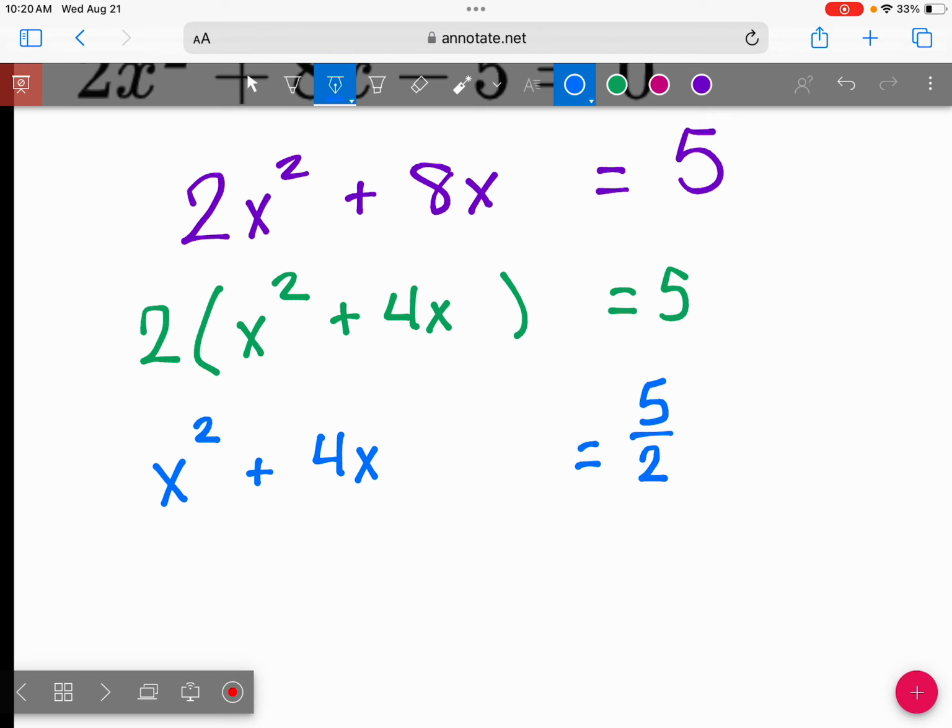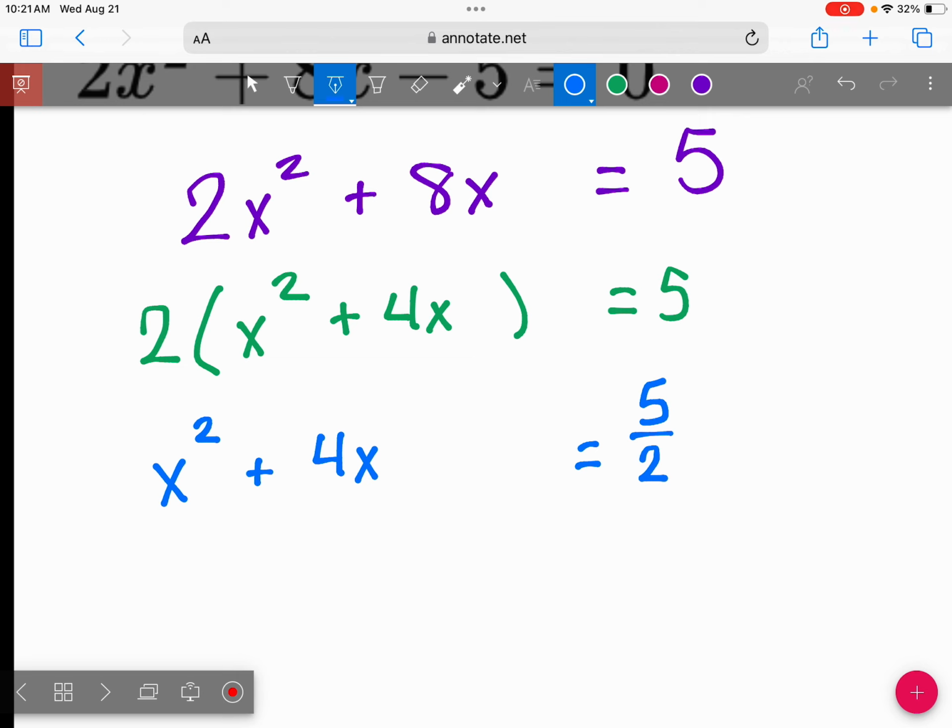Where'd I lose you? We're still trying to get our B, right? So I wanted my x squared all the way by itself first. So I want to have an a of 1. Then it works exactly how we just did. If you kept the 2x squared in there, would it still work or would it just be more work? It would be more work, because then I'd have to take my middle and divide by 2 times a and then square it, and then it's a whole rigmarole. So it makes this overcomplicated process easier if we just have an x squared.